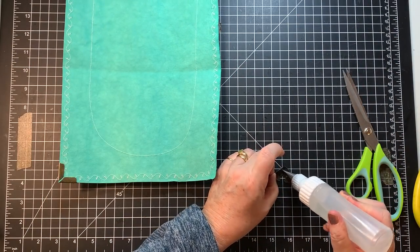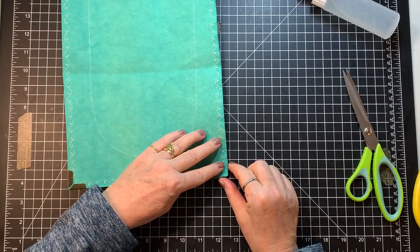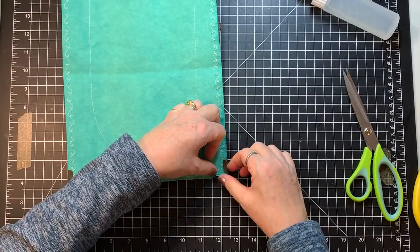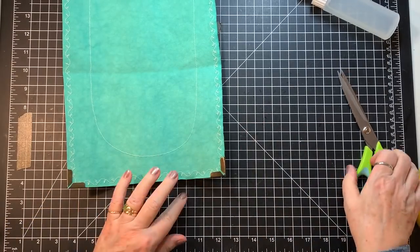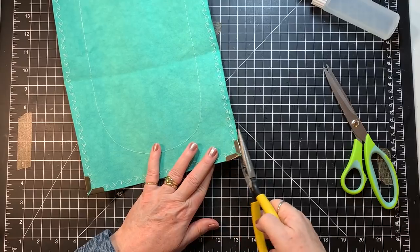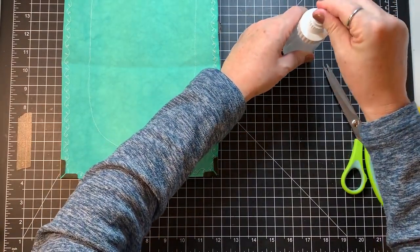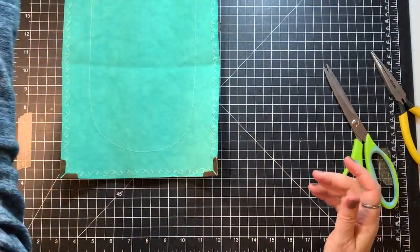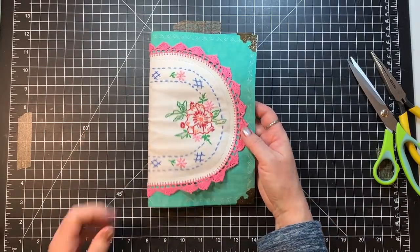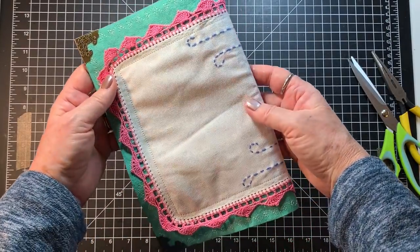All right. Oops. There we go. All right, so there we have it. Just like that, we have a new journal cover. So let's check it out. What do you think? Fun, huh? Yeah.